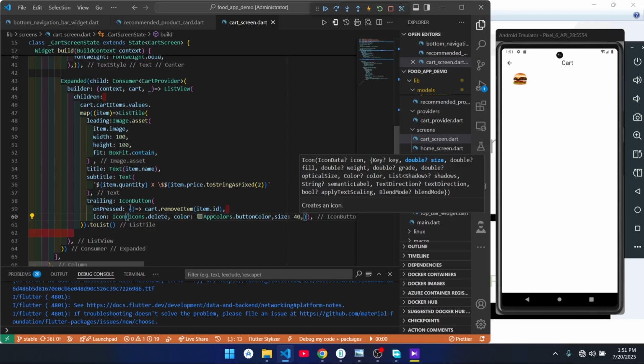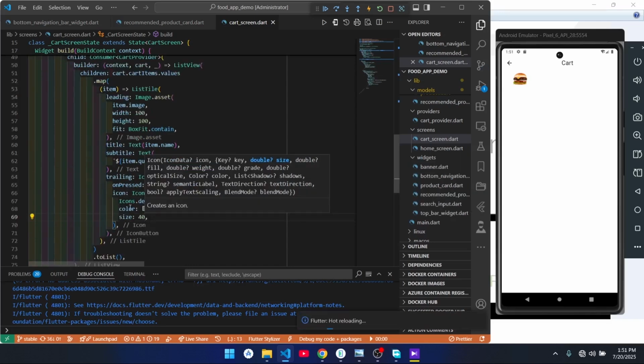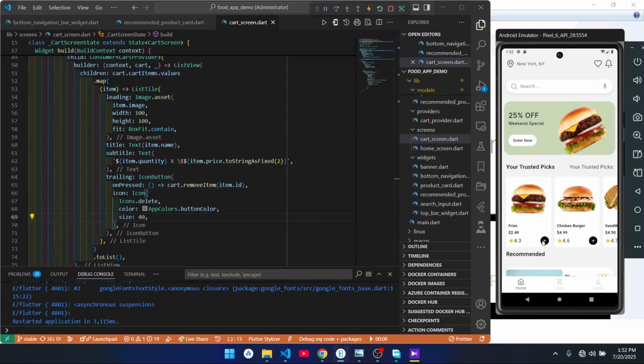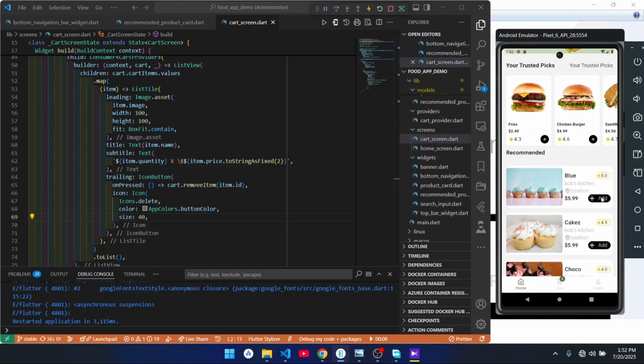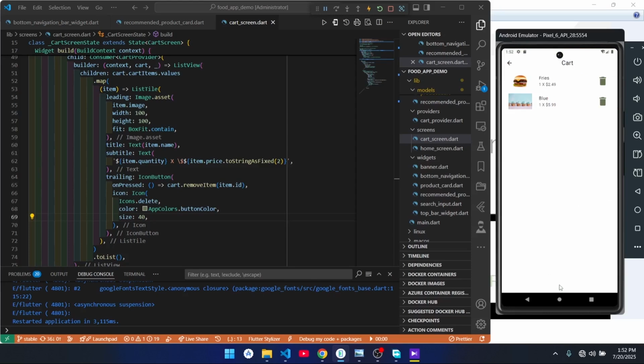Okay, so let's reload this and see what we have. Okay, so we add. Let me even go down here, then we add as well. So let's check what we have. All right, so we have these two. And we can clear this. It's out of the cart. That is out of the cart as well. So the cart is now empty.